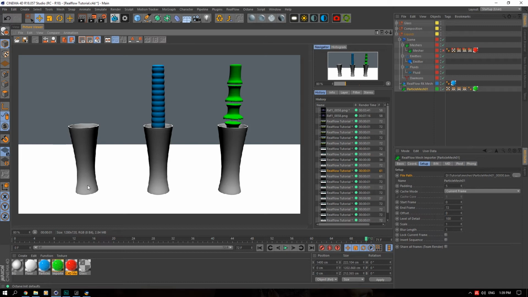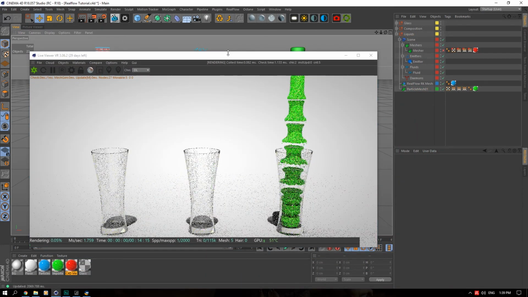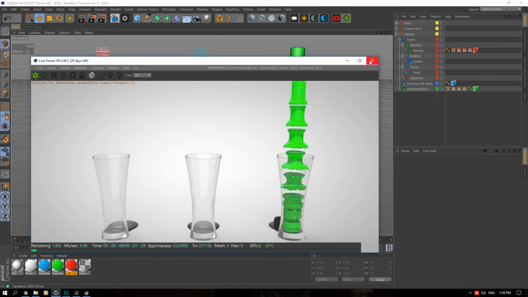But the generated particles that were from the plugin inside of Cinema 4D, you can't see in the standard renderer. You have to do the mesh version for that as well. But the imported particles from Realflow, you can see in the standard renderer. So that's how you do that with your Realflow particles. If you've imported them, you convert them into a mesh and then you import them into Cinema 4D and then you can see them in Octane.